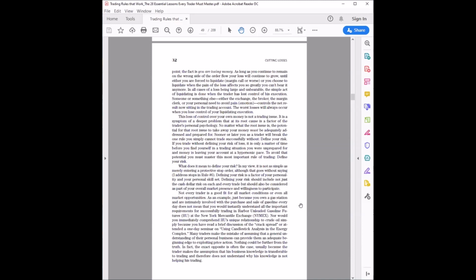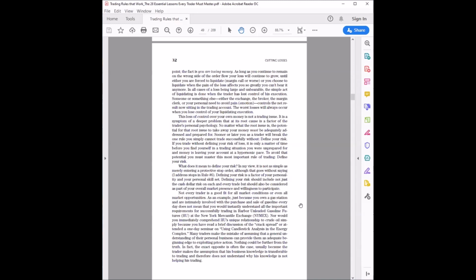Notice it doesn't say when the trader gives up or when the market causes you to lose too much. It's when you lose control of your execution. When you feel pressured to click the button, you don't choose to click the button if you're stressed out and you can't sleep at night because you're in too big of a loss, so you have to click so that you can go to sleep and get some rest.